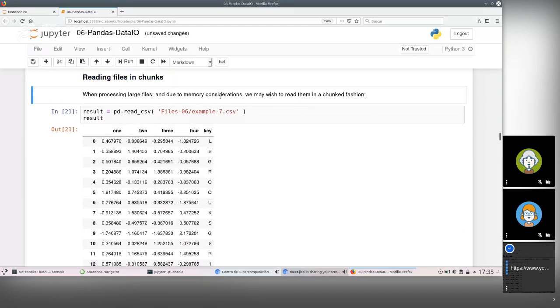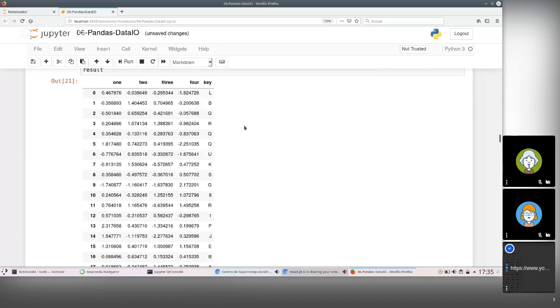So one thing I mentioned last day was that one limitation of Pandas is that it is only capable of working with data which is already in your memory. Sorry, which fits your memory. It will load all the data in the data frame in memory. It will not do something smarter, like, for instance, an SQL database, which will be able to bring data into memory when it needs it. It will just try to load everything at the same time in memory. So it's not really feasible for big data processing. So you might just want to read your files in chunks.